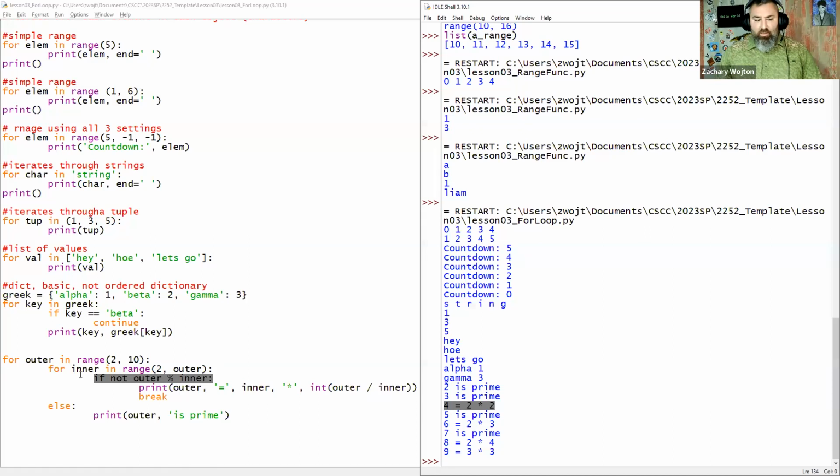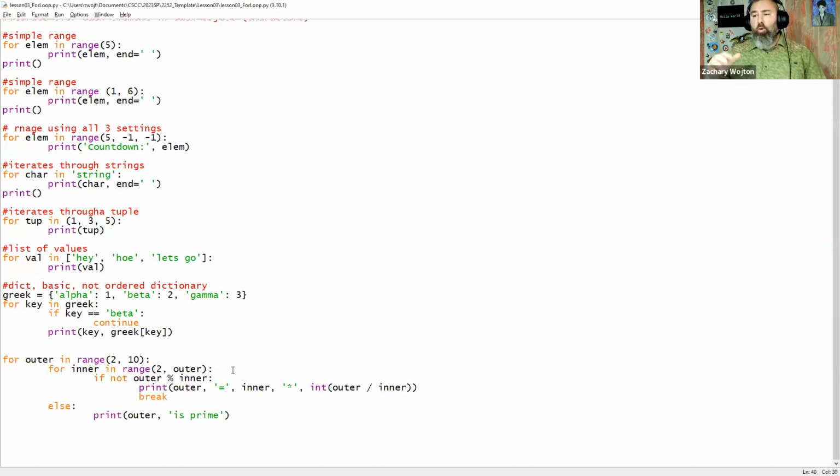But this nested, don't worry about the math. Don't get hung up on if this is really a prime number or not, because it's correct. But don't get hung up on the math. Get hung up on the for each object in my first range, for each object in my second range. You could do nested for loops. You're going to learn more about them this week in your book. You'll be more comfy with them and everything will be fine.